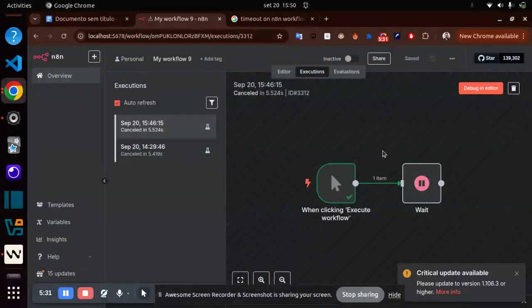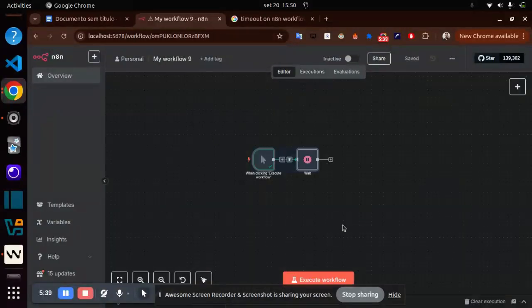So this is why timeout is important, not only to protect your workflow, but to protect your workflow from other services. For example, APIs, because sometimes you interact with the OpenAI API, Gemini API, or other APIs.